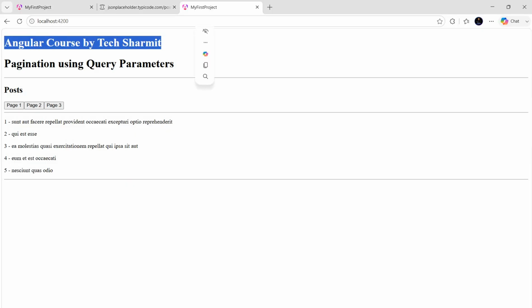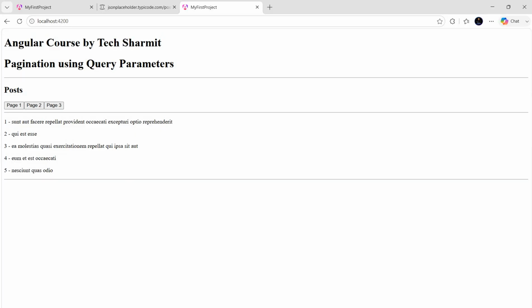Here you can see in the output, firstly I'm populating Angular course by Sharmit as my main heading. Then we have pagination using query parameter, which is the second heading or topic of today's session. Then we have one horizontal row just to make it look proper. Then we have one heading, post, and we have three buttons: page 1, page 2, page 3.